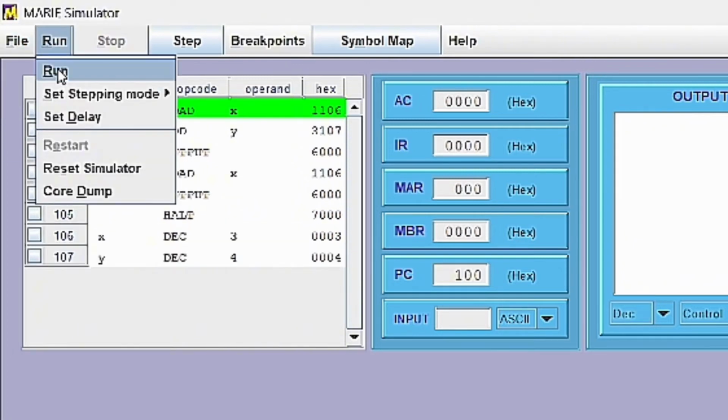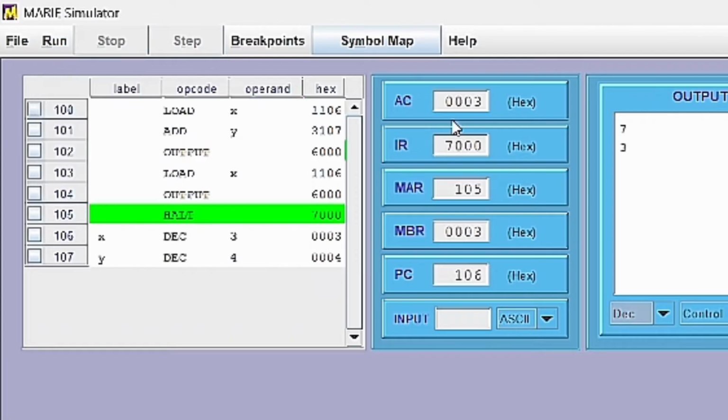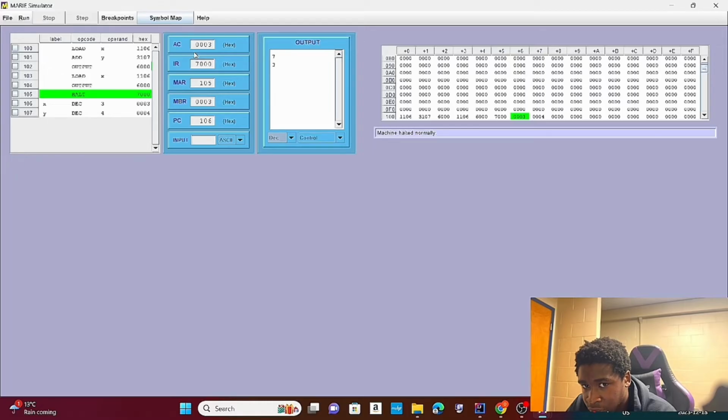Then we run it. Look, so we added y plus x in the AC, 7. Then we loaded x. So when you load x, it just overrides what's in the AC. So there was 7 in the AC, and it puts x, now 3. The value of x didn't change. Nothing happened to x because we didn't store anything, right? We didn't change x.